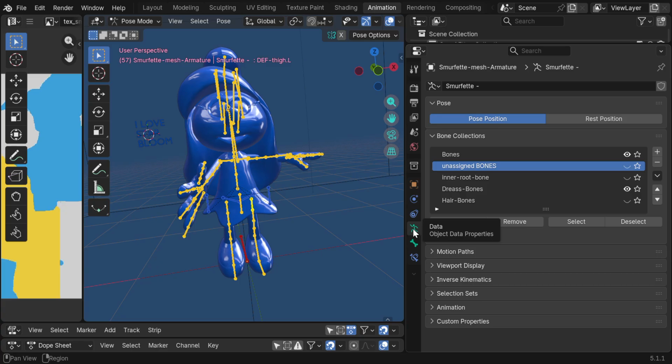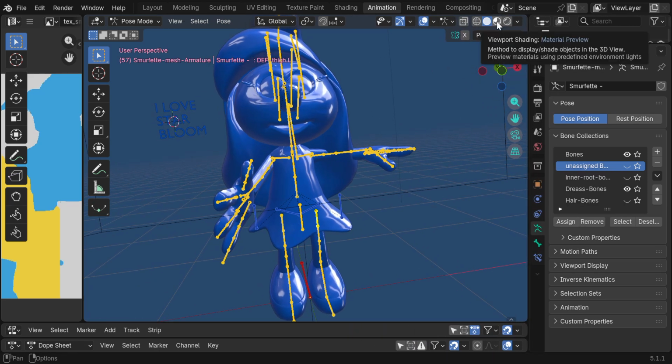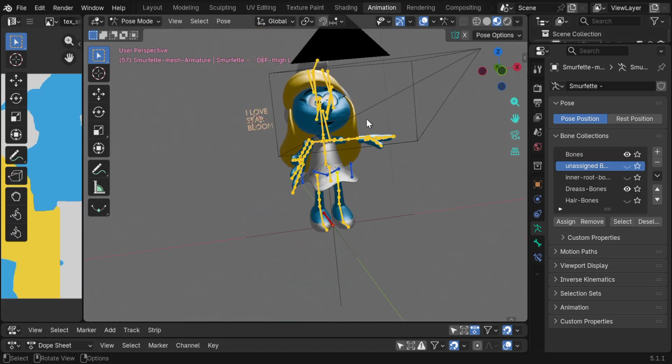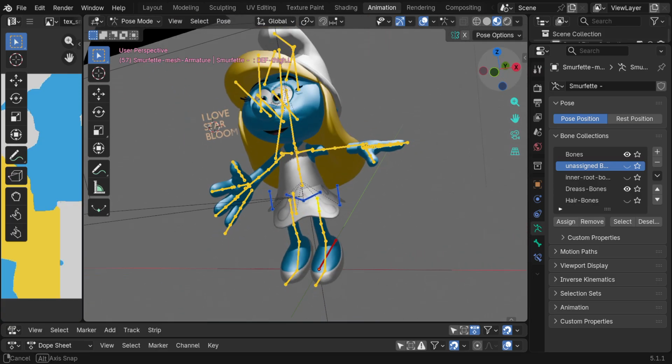Little running man for her bones, the two green ones. And then let's go over here and click on material preview. And now I'm going to zoom in with my scroll wheel and turn her like this.